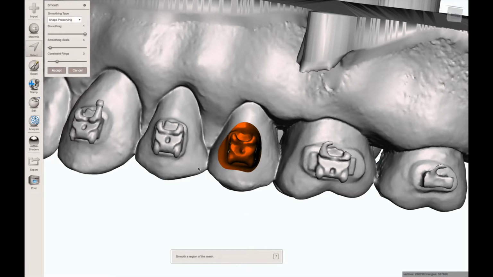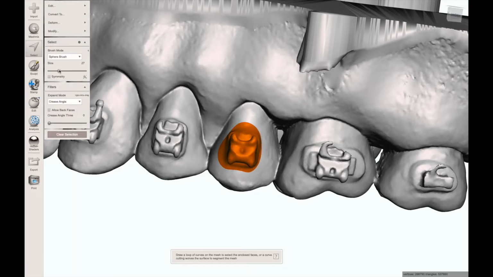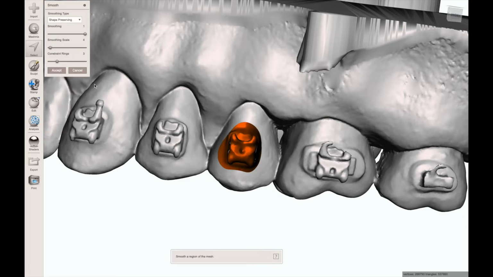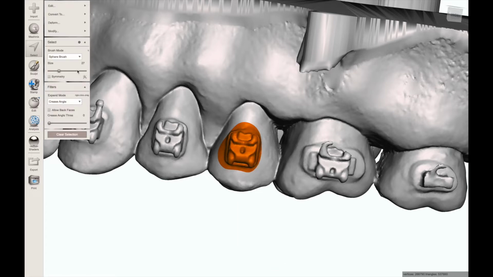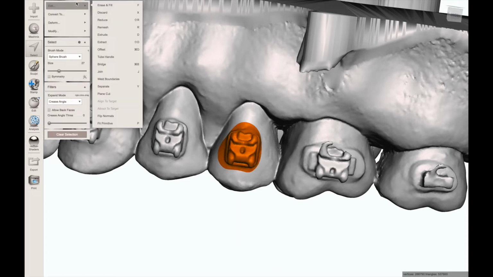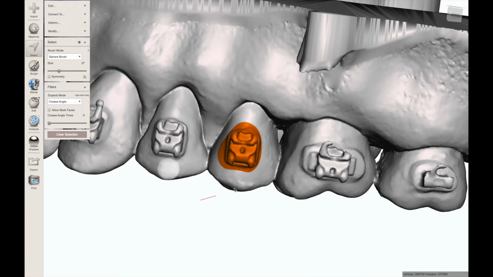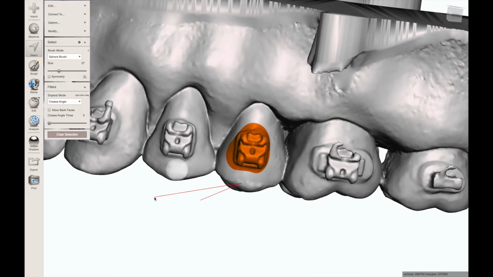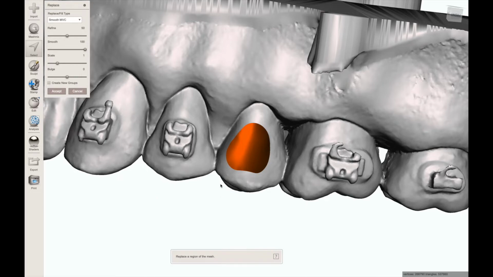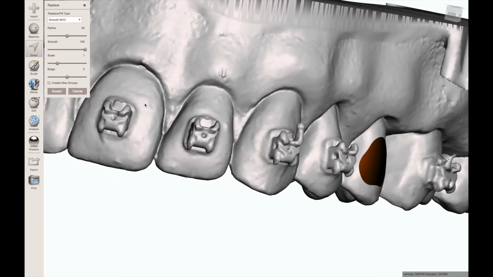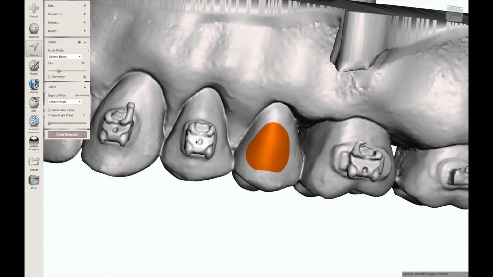Then you're going to hit F on the keyboard, and what that's going to do is erase it and fill it. We'll go through this a bunch of times so that you understand, but erase and fill is F. What that does is it uses a pretty sophisticated algorithm, and it still keeps the curve of the tooth and everything like that. It's a pretty accurate bracket delete.